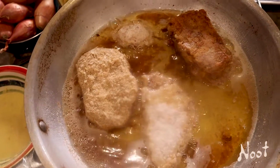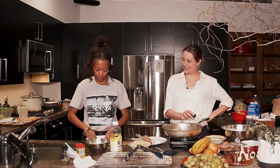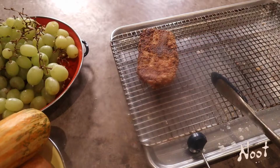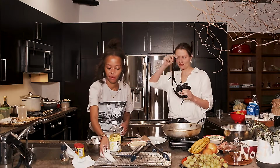The frozen patties brought down the temperature, so you just crank it up when it's hot, hot, hot, too hot to try. Do not disturb the patties. Let them get all crispy and golden brown and delicious. Oh, look at that. Breaded yumminess.